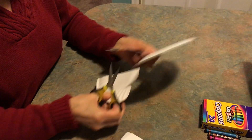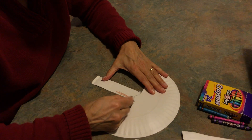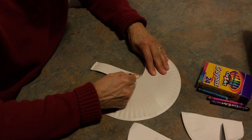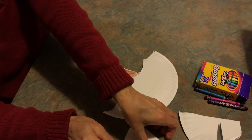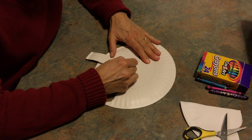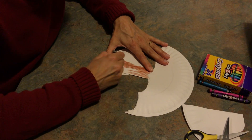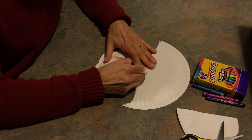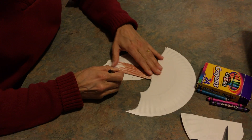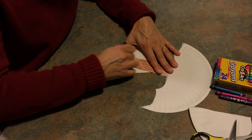Okay, so here we have the shape. Typically handles are either brown or black, so I'm going to color this brown. And if you're afraid you're going to mark all over your table, you can put something right next to it, because if you do then you'll just mark right next to the scrap, not your table. Your parents will appreciate that too. Some of you might want to cut it out once you color — that's okay too. There's more than one way to do this.